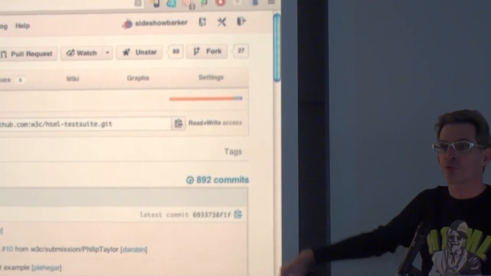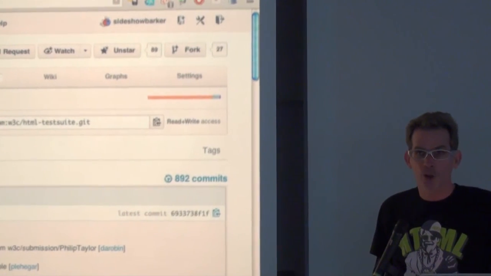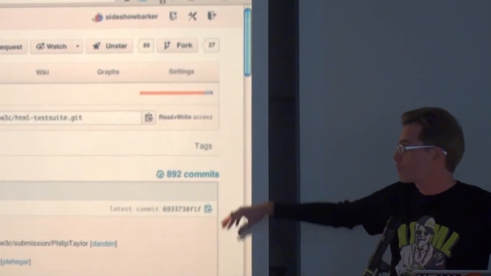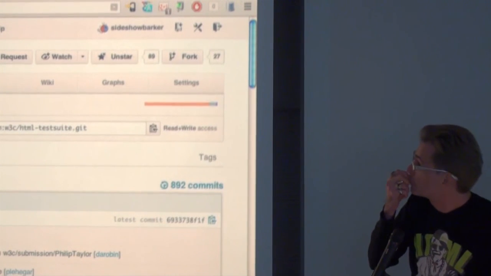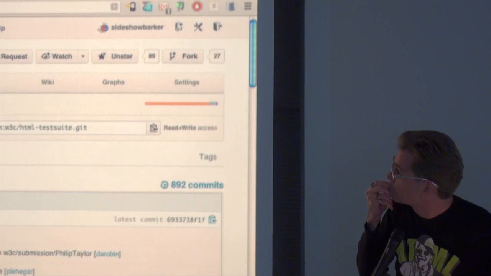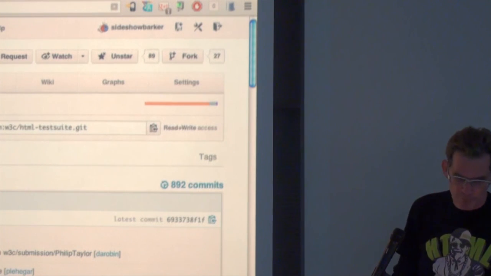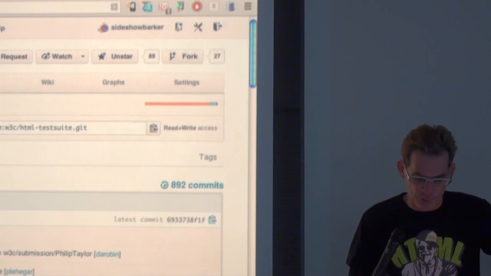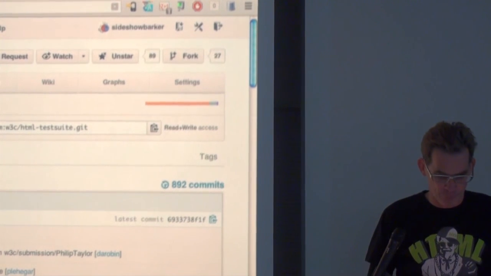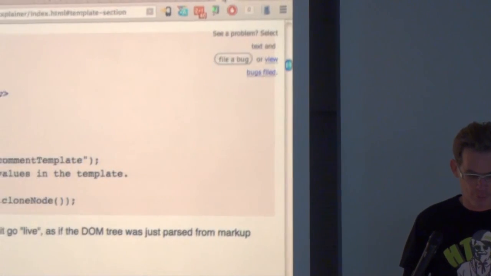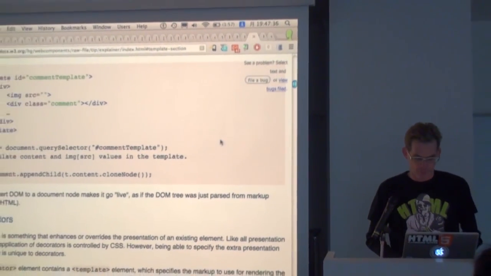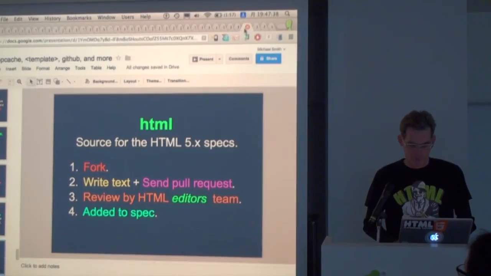And you just use Git on your machine. And then you push the change back to your fork, and then you can send a pull request. So how many do we have now? Yeah, we've got about 6 open pull requests right now. You can see. That's all from me.